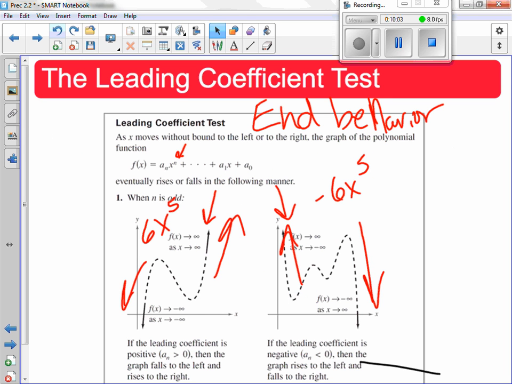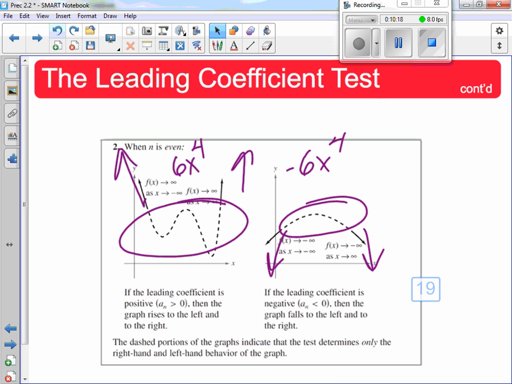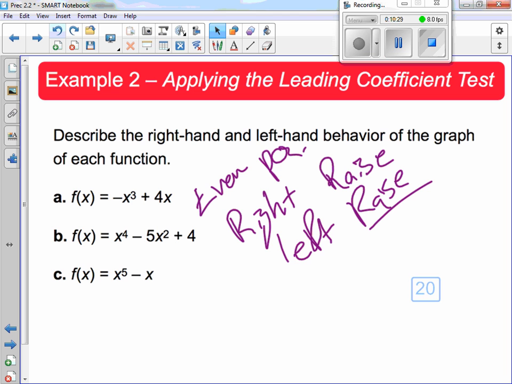Odd, you notice it's pretty much going up. It might do some weird stuff in the middle, but we're starting down at negative and then going to positive. Odd and negative, we're starting at positive and going negative. It's going down. Even, positive, happy, because they both end up in kind of like a weird smile. Negative, both going down, a frown. And that's it. So it gives us this idea of what the graph should look like.